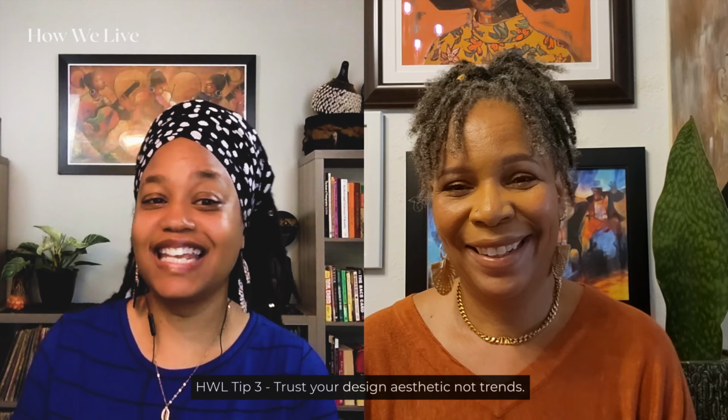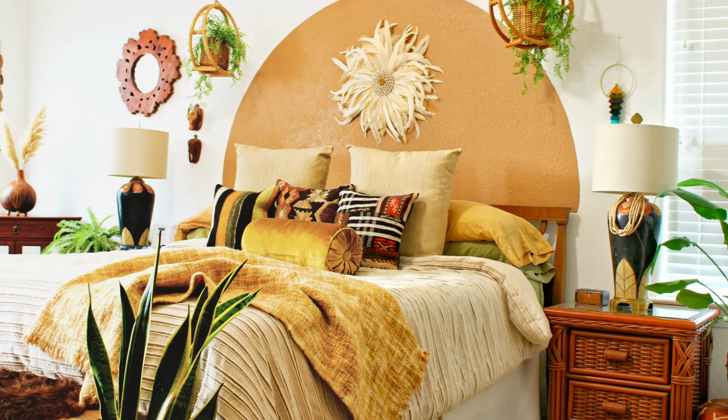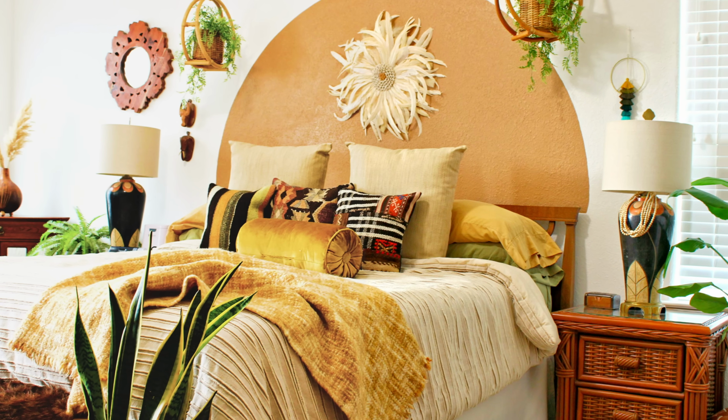Oh, it's more than okay. Your home is stunning. I love the colors. It almost has a muted kind of boho desert vibe that's so unique, and it's a color palette that we don't see very often in many homes, but especially homes of someone of African descent. So it's refreshing, it's unique, and I like that you pointed out that you make your own rules, and I think that's a big part of design and decorating. You have to live there, so it should reflect who you are. Right. It should reflect who you are.